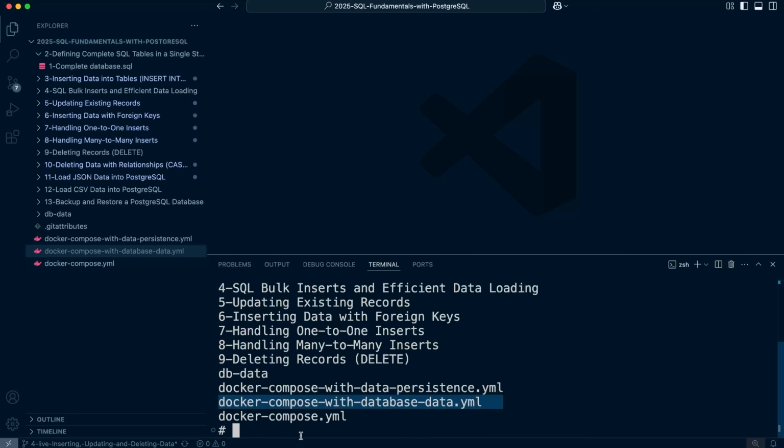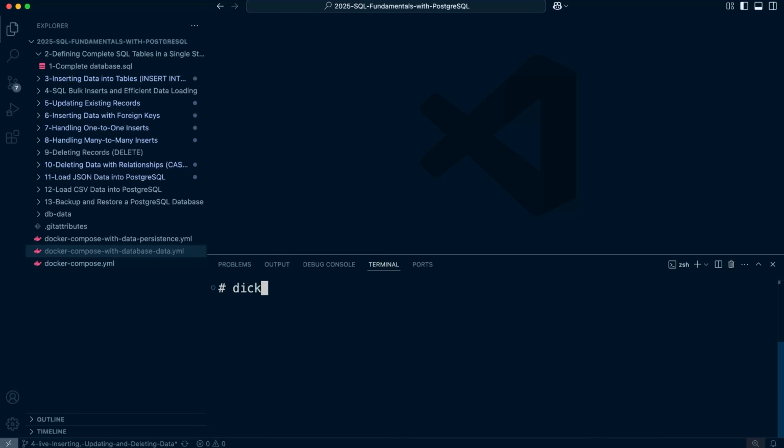So yeah, it looks like we are in the right place. So let's run Docker Compose again with the flag. So let's go Docker Compose -f with database. Apologies. So database data. I had the wrong file completely, didn't I? yaml up -d. There we go.